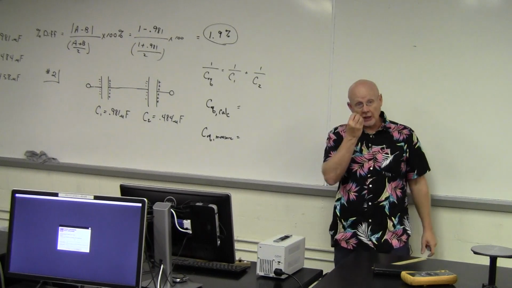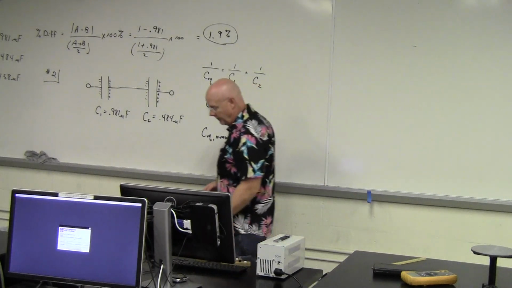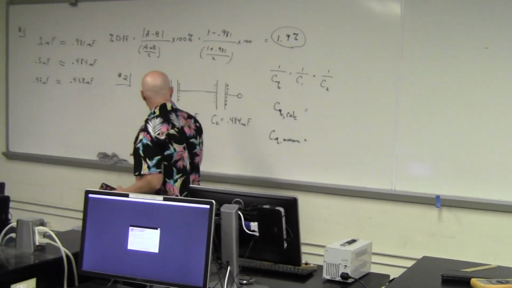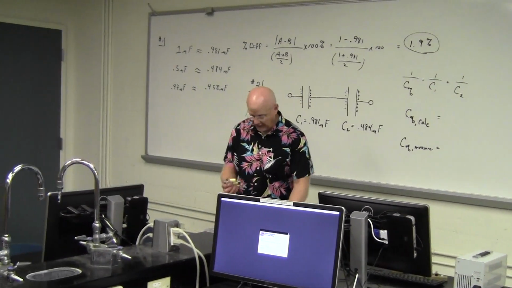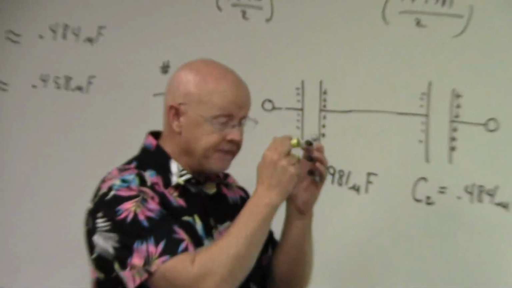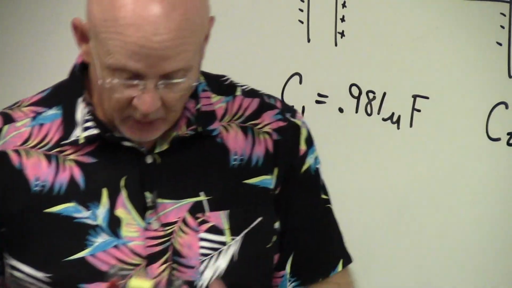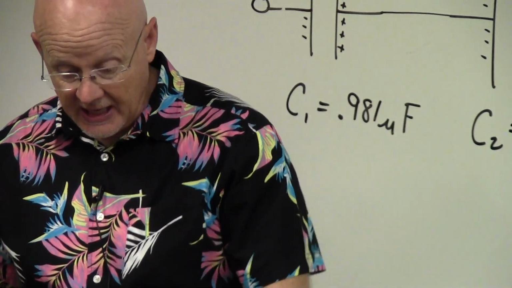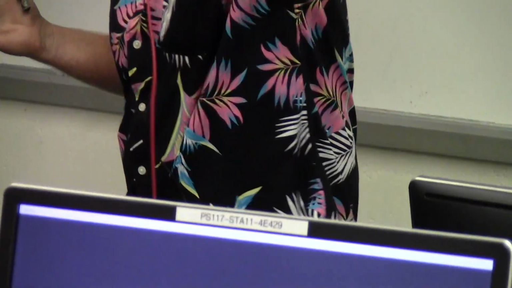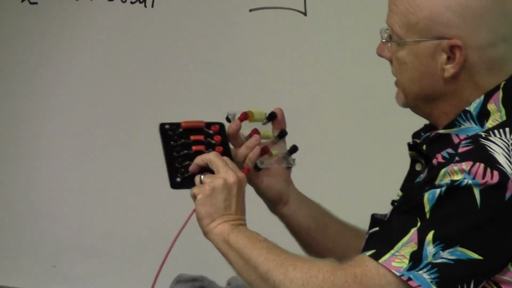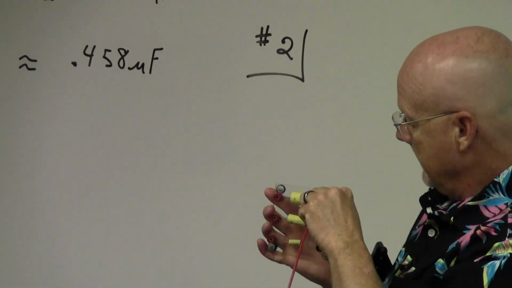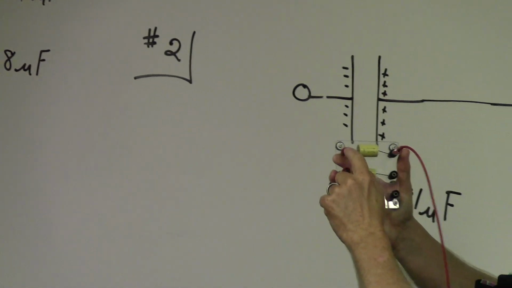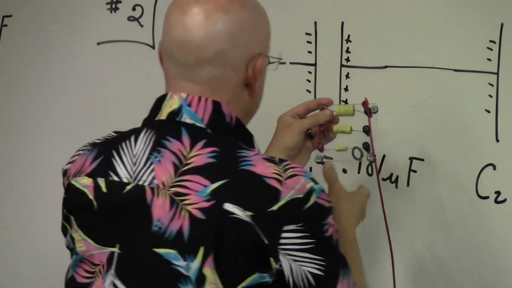So I'm going to actually hook it up and measure. All right, so I'm going to come over here to my capacitors. And remember, we're talking about the 1 microfarad. That's this top yellow one. And we're talking about the 1/2. That's this top orange one. And if I just take a wire over here, I've got a bunch of wires just sitting down here for this reason. Let me hold this up, but I would say this connection right here would be this in the picture.